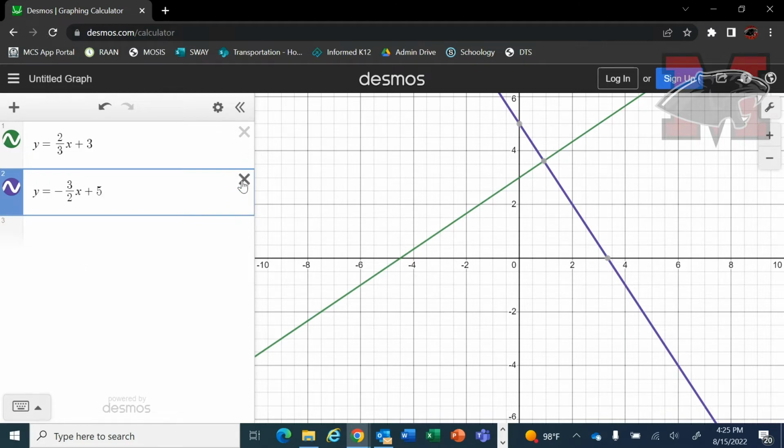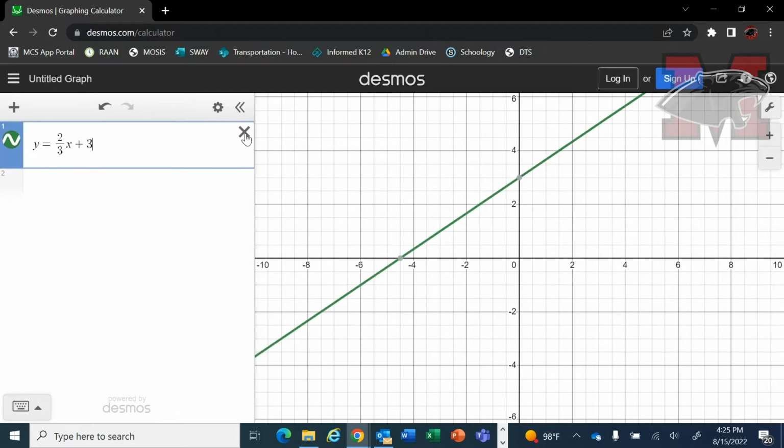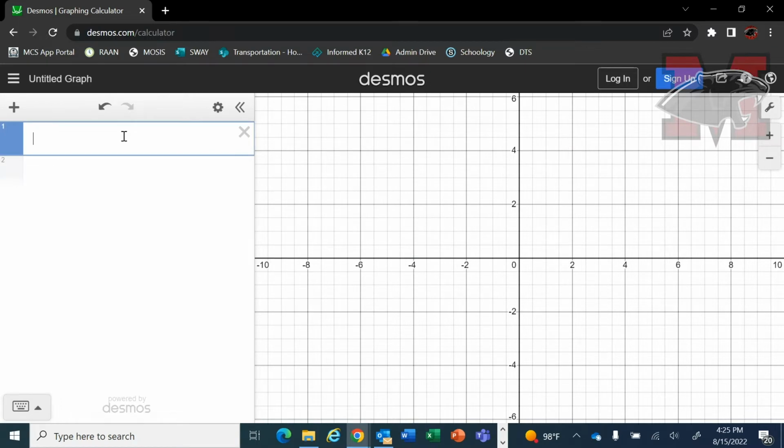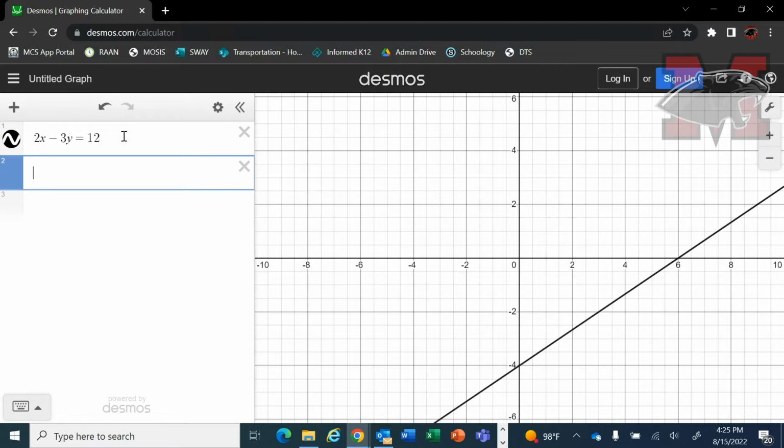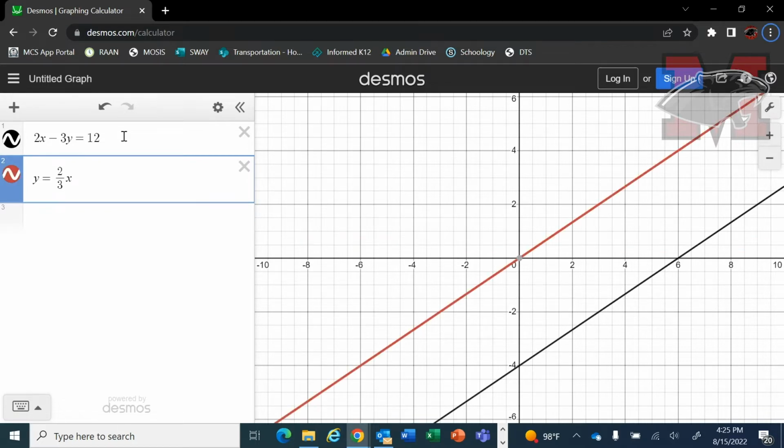All right, now that you had a chance to model along with me, make sure your graph looks like this. You need to practice entering equations in. If your x went in the denominator, you have to hit the arrow over to get the x next to it. Go ahead and x these out. What I would like you to do is put in 2x minus 3y equal to 12. And I would like you to do y is equal to 2/3 x minus 4.